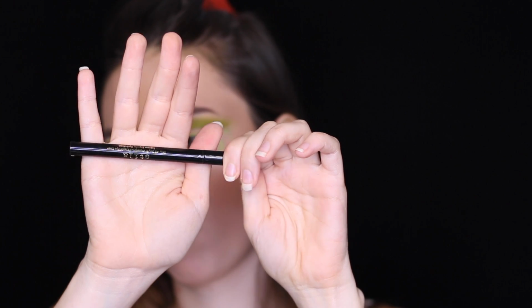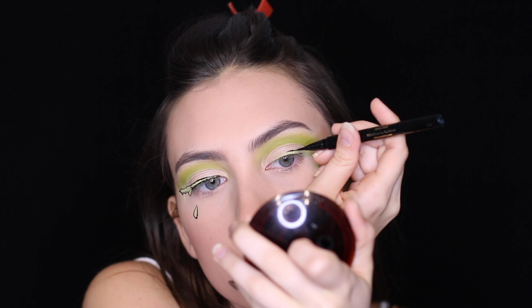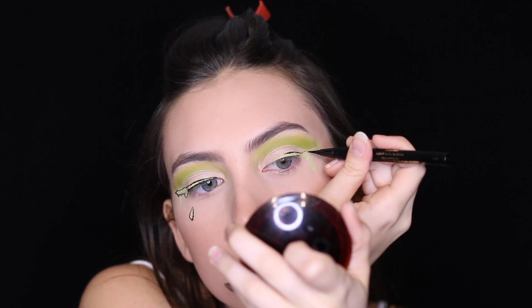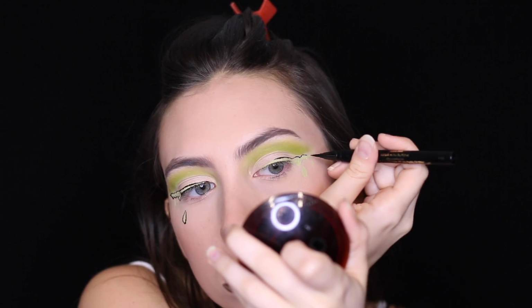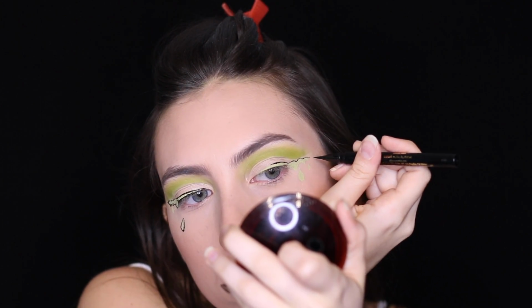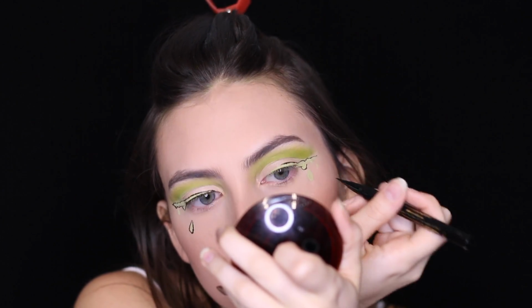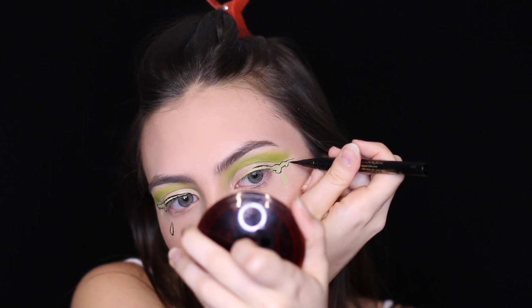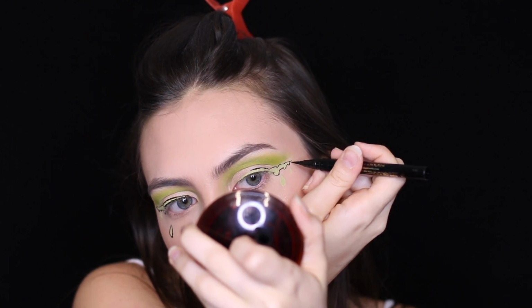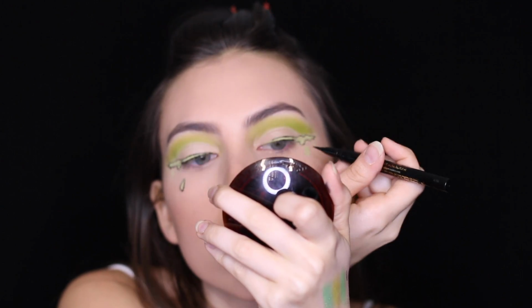And then taking my Stila Stay All Day Black Liquid Liner, I'm going to outline the line that we just drew. So I'm going to outline it on the top as well as closest to the lash line and on the bottom. This gives it that cartoony kind of effect. So you're going to go all over the squiggly lines, you're going to go over the little drips and bumps. And then you're going to also go closest to the lash line so that we can hide the lash band as well.